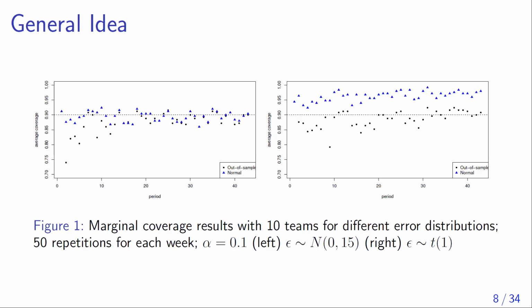But if we have a situation where the error distribution is not normal, which is covered in the right plot, our prediction intervals perform better as far as getting closer to nominal coverage, whereas the prediction intervals generated using normality assumptions overcover pretty drastically. So the idea is we want to take that out of the equation, as we don't necessarily need to make normality assumptions in order to get good prediction intervals, or even tractable prediction intervals.